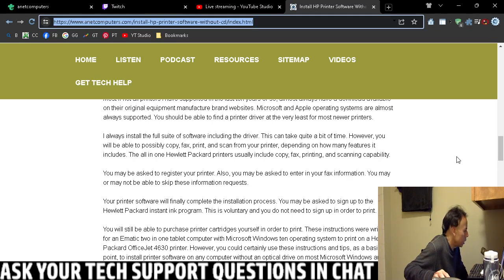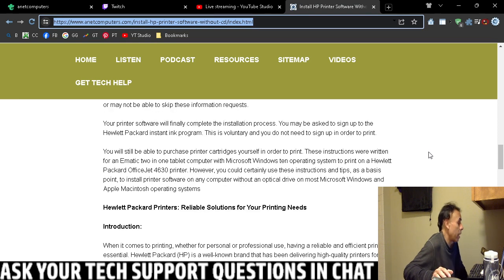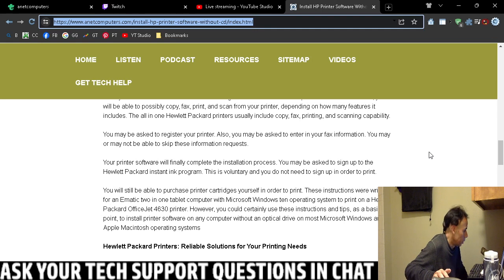I already went over this. You may be asked to register your Hewlett Packard printer. Also, this is bizarre, but you may be asked to enter in your fax information. You may or may not be able to skip those requests. I have no idea why, but whatever, during the install. Now, finally, after you came back from your meeting with your lawyer, the Hewlett Packard software may be finally installed.